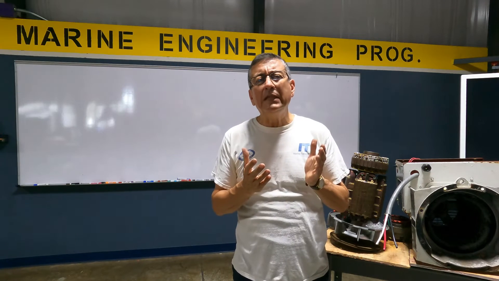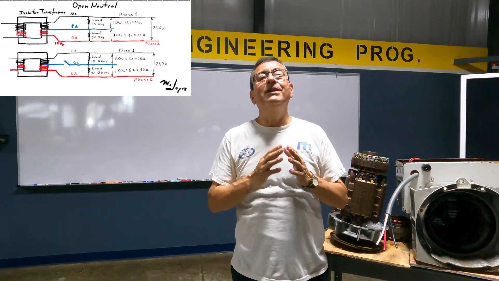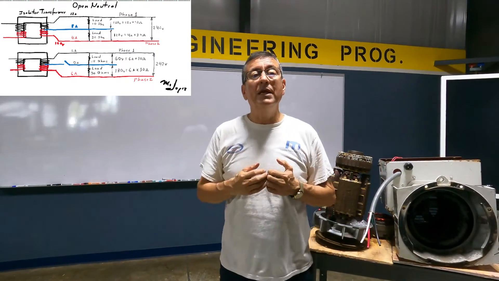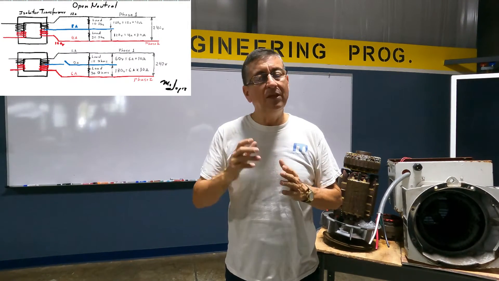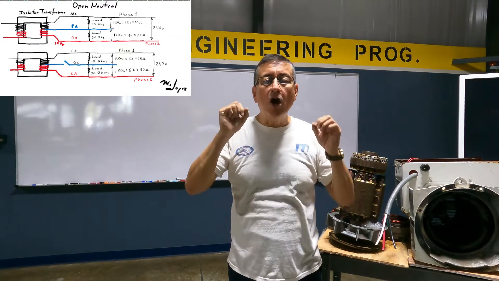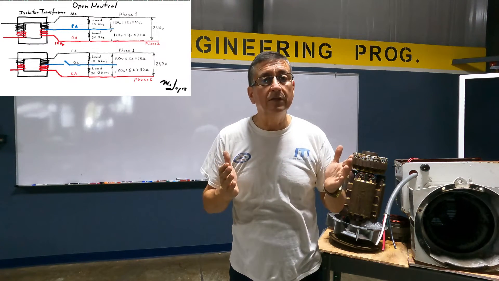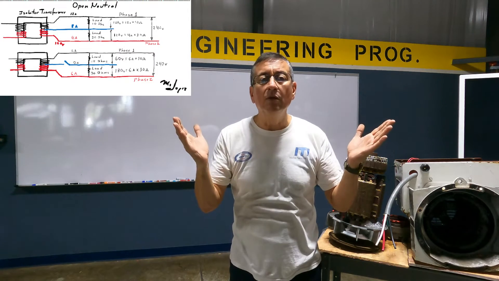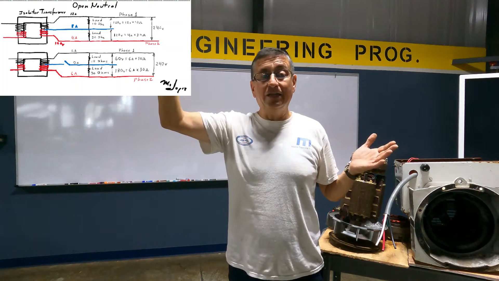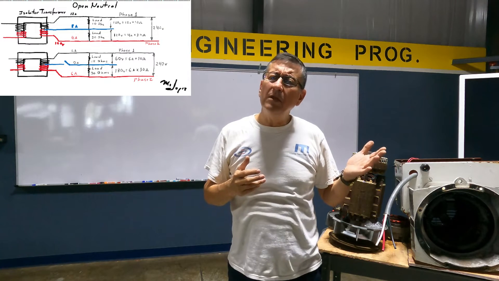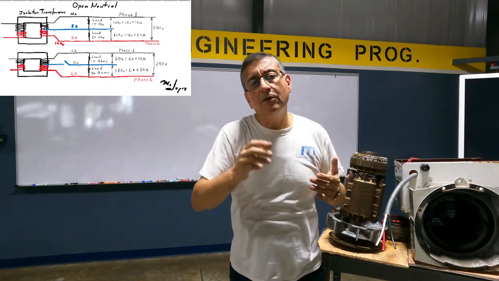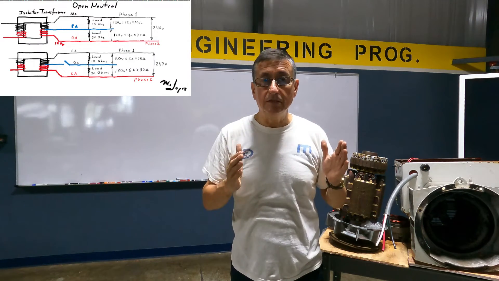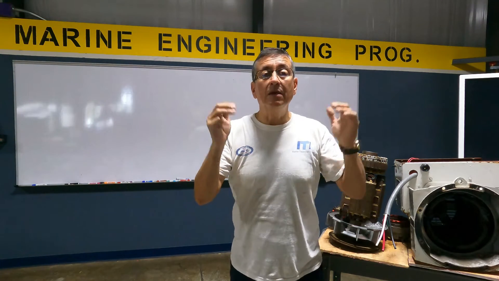What happens when the neutral is loose or is open? The phases are unbalanced. What is the real function of the neutral? The real function is to return the excess of current and also keep the voltage stable. If the neutral is loose or corroded, the voltage that you read on the voltmeter is not stable in single phase. In double phase, the function of the neutral is to keep both phases equal. This is why when you have a double phase panel and suddenly one phase is 180 volts and the other phase is 80 volts — one phase is too high, the other is too low — it's because the neutral is loose or open. The neutral balances both phases in multi-phase or poly-phase — two phases or three phases. In single phase, it keeps the voltage stable and returns the current.